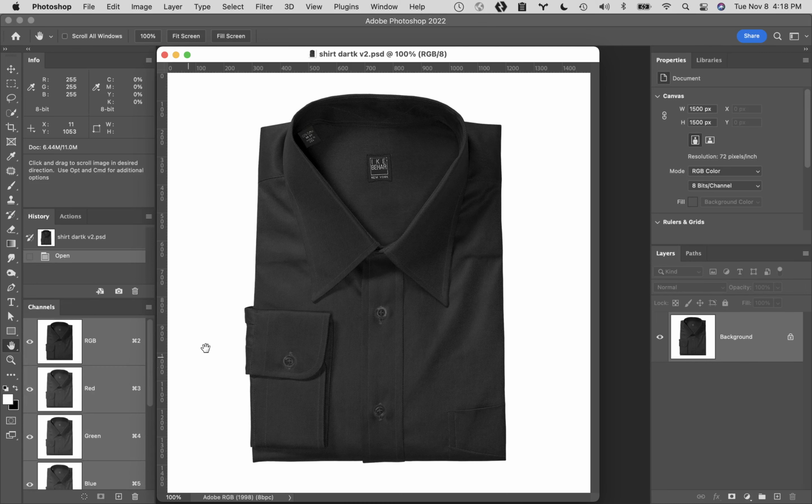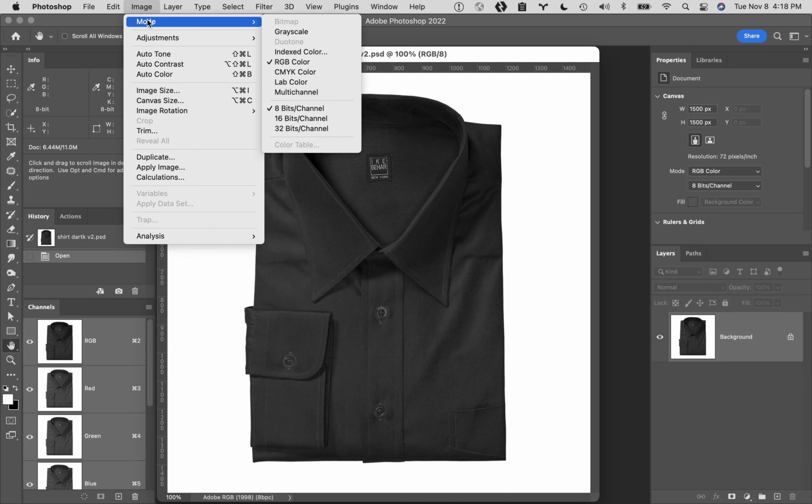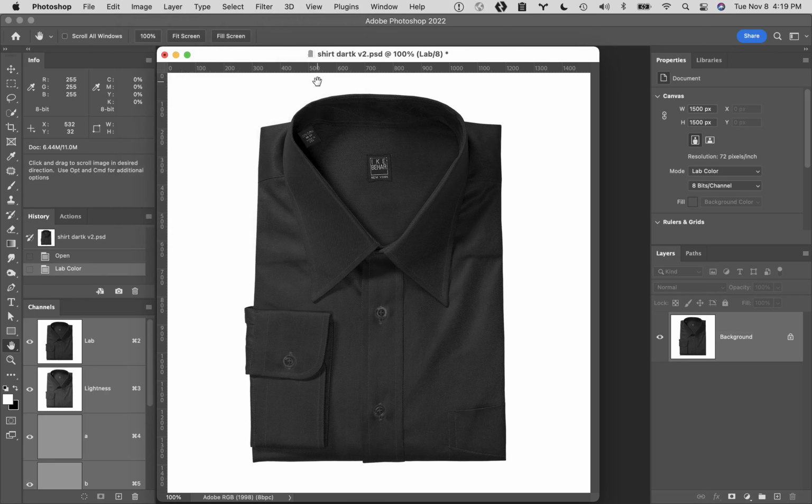Our first move in this is to change this to an LAB mode instead of RGB. You'll notice that there's also an RGB in the title right up here. To change this to LAB, come up to the image menu, down to mode, down to LAB color. This is absolutely critical. If you don't do this, the problem that you run into is when we go to change coloring in here, you end up with the problem that we always have in RGB when working with curves. Whenever you change the color, you are also changing the tone.